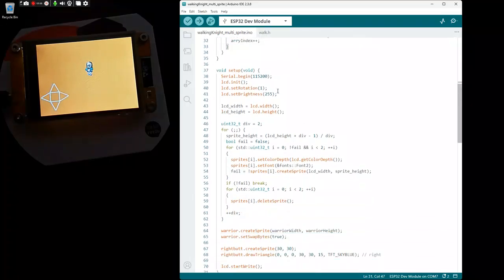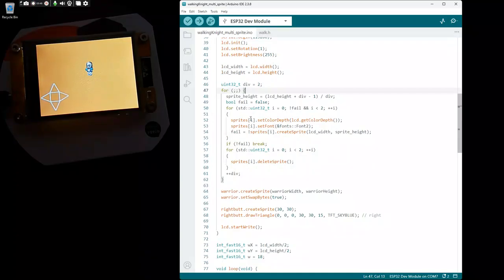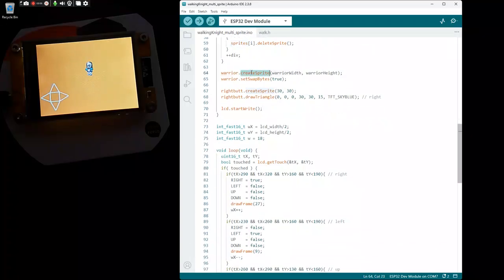Serial begin, LCD, rotation, brightness, got it full bright, so it's a lot easier to see. LCD height and width, and we go through and initialize our background sprites, and we create our warrior sprite, set our swaps, and here we are setting the button, which is just a little triangle.